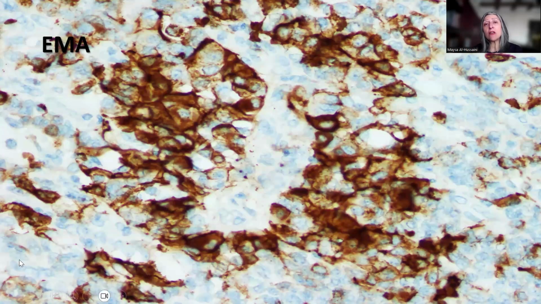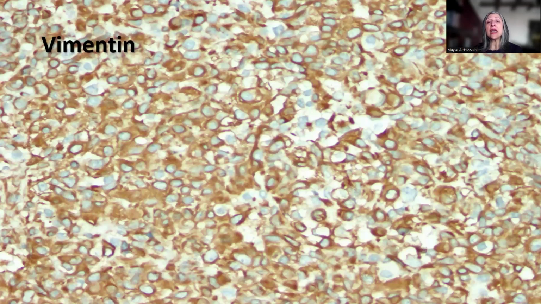And if you don't have the immunohistochemistry for ATRT, please use EMA, which tends to show this beautiful cytoplasmic positivity, more so than even cytokeratin. EMA is usually beautifully positive in ATRT, and this is usually coupled with vimentin, which tends to highlight the cytoplasmic inclusion that usually contains the intermediate filaments characteristic of ATRT. So if you don't have the INI1 or BAF47 immunohistochemistry, please rely on a combination of EMA as well as vimentin, and these, if positive, would be an excellent support to the diagnosis of ATRT.